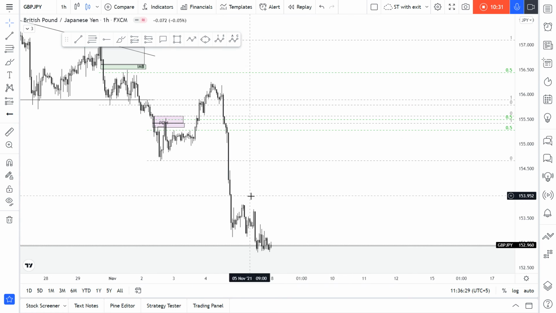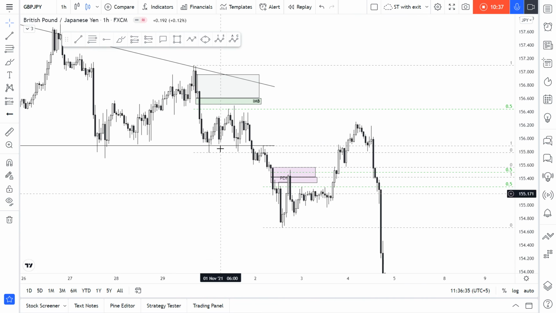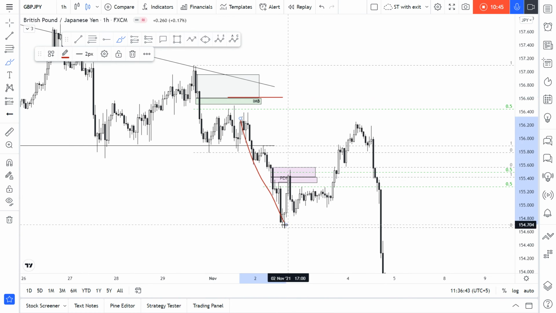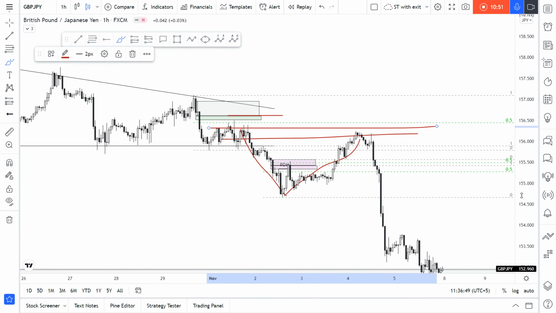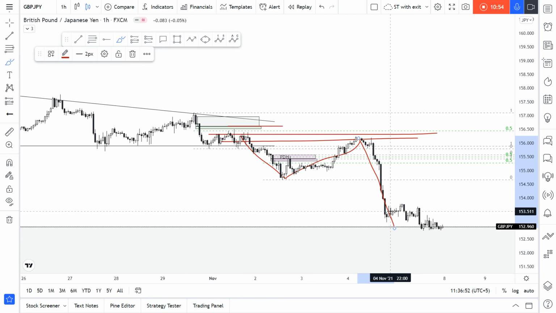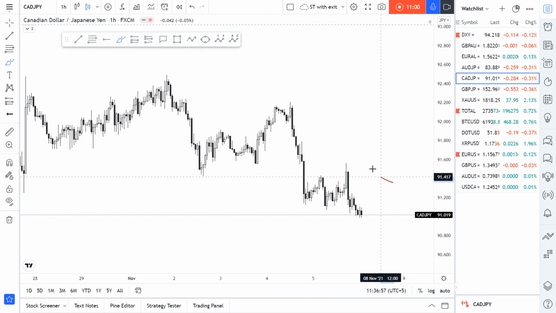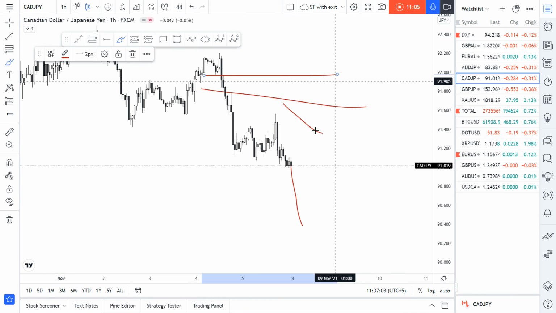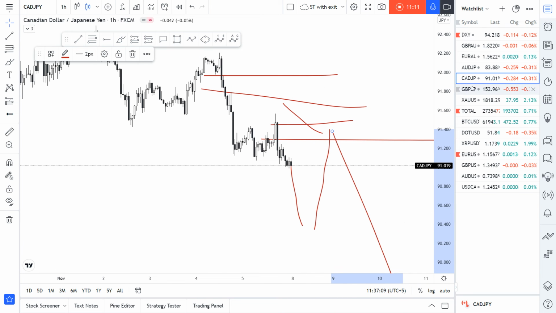GBPJPY, as we can see, we got a sell order last week over here, but it didn't touch our sell from here. It just flushed down, and then it reversed, came back, retested the zone, and as you can see, bam, it just plunged down. Almost the same scenario that we can see for the week on Canadian GPY. It can just flush down, not touch those levels, and then come back to these levels, and then continue the trend.